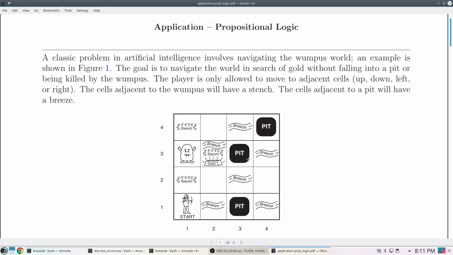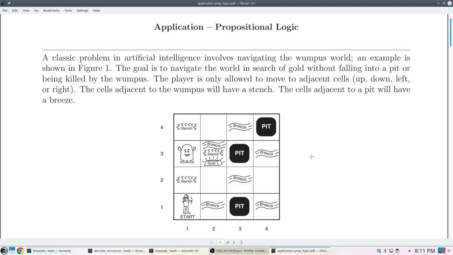One of those is the presence of one or more wumpuses. So if there's a wumpus in a cell, then it will produce a stench in an adjacent cell. So we can see here there's a wumpus in cell 3-1, and it produces a stench above it, to the right, and below it. And had there been a cell on the left, it would produce a stench there as well. There are also pits in the world, and they generate breezes to let us know that they're nearby. So we can see here for the pit that's in cell 3-3, it generates a breeze to the left, to the right, above and below.